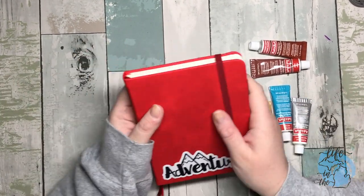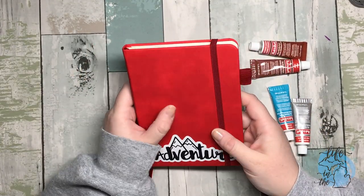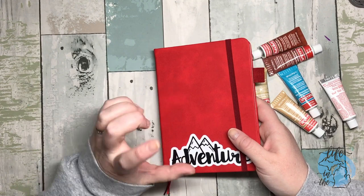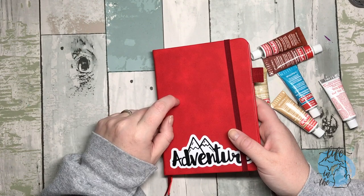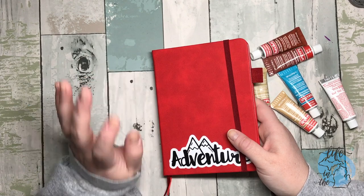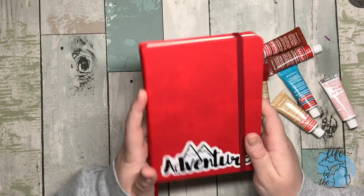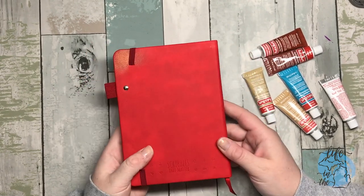So, if you've watched my review of Scribbles That Matter B6 and A6, their new journals where the covers are a little different than their A5s, I bought this in red, and I got the A6 in the turquoise, their standard turquoise, which I don't mind. I'm just tired of it. I complained a lot about the red. I would never buy a red book. That's just my taste. So I've been thinking for a while, I put a big sticker on it and I'm like, what am I going to do with this?